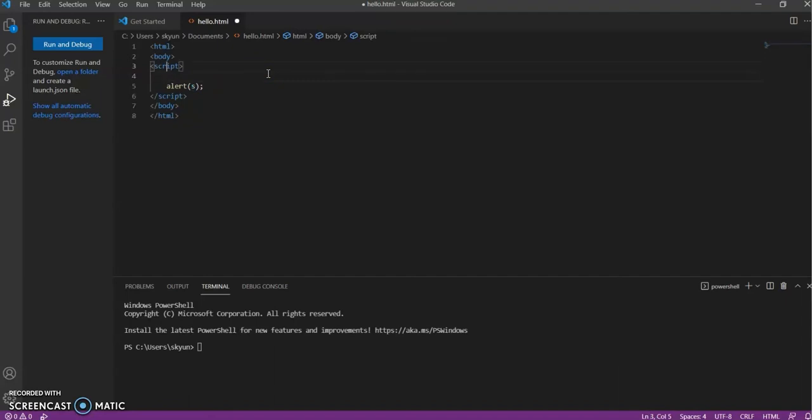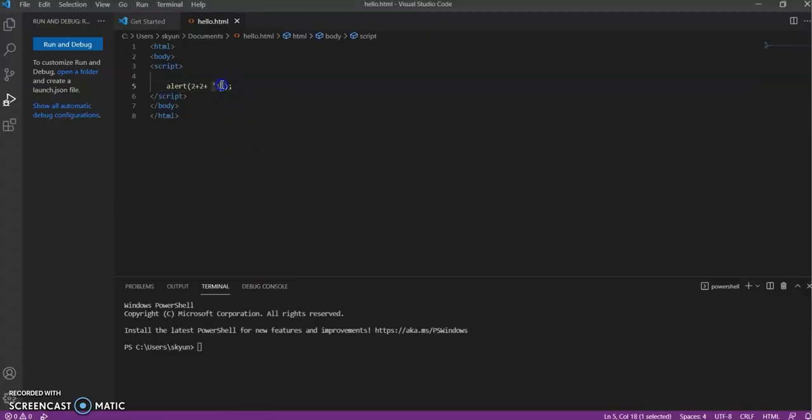Let's say alert, 2 plus 2 plus "1" over here. Okay, let's see the result. It is 41, and not 220 and not 221.